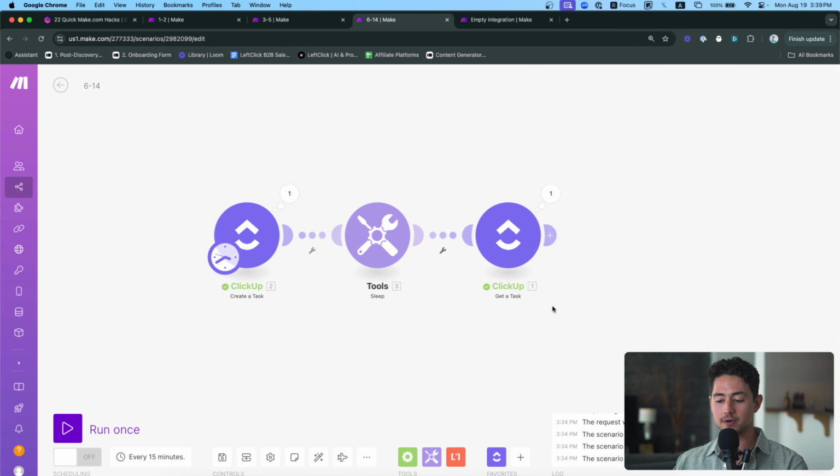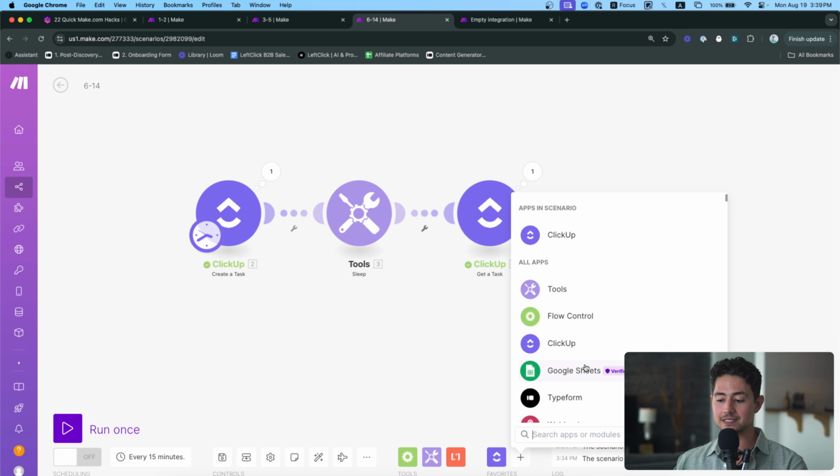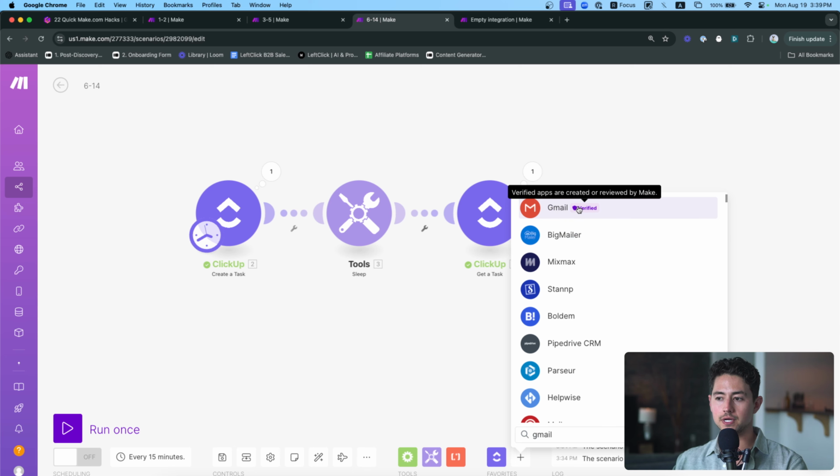The next thing I want to talk about is the email module and why it is vastly superior to the Gmail module. So if I click on this favorites and I click add, you'll notice that there's an email module. If I go to Gmail, you also notice that there's a Gmail module. Most people, when they're starting out in Make, will be using Gmail and they'll think, well, I'm just going to use the Gmail module because Gmail is specifically for email. This is just one of those things that you're not going to know unless you use Make a bunch.